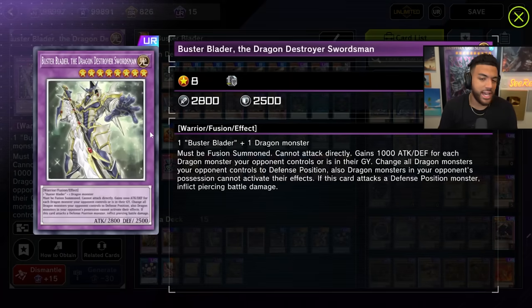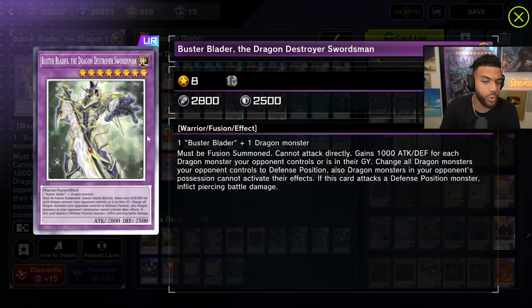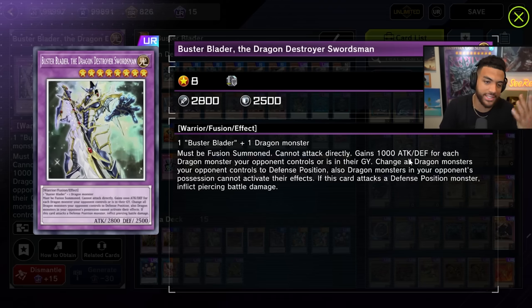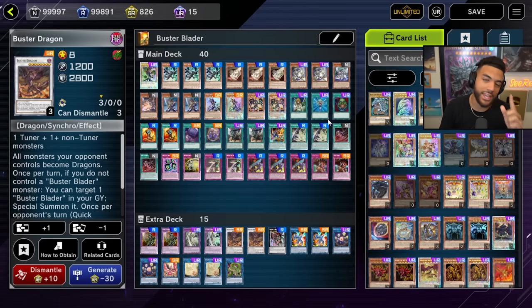Nevertheless, this guy comes out, he negates all dragons' effects, and by negates, I mean they can't even activate their effects, and they're all forced in defense position. I gain 1,000 attack, it does piercing damage. This thing is an absolute unit. So you get this guy out, tagged along with Buster Dragon, it's pretty crazy, but that's not all.